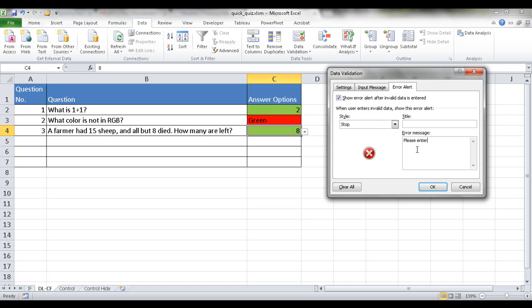please enter amount. This particular error alert probably wouldn't matter as much because we're not erroring anything, we're not typing anything different. Or if we did, this would show up actually. So if I clicked in the cell, this message would show up. If I typed in anything but what's in the drop down, this message will show up. So maybe I'll make this one different. I can say this one 0, 7, 8, or 15.